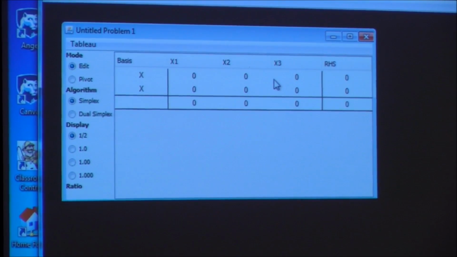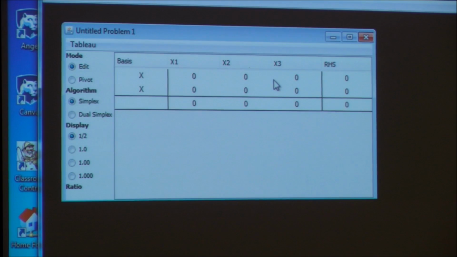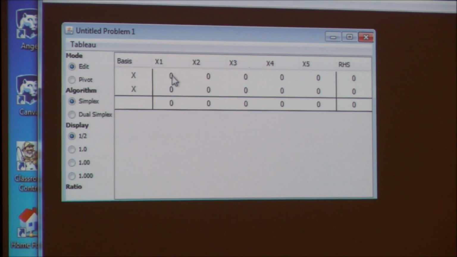So we have 3 variables, and then we have inequalities. So you can add 2 slack variables. Let's do it mentally. You add y4, you add y5, and it's in canonical form, right? You can punch those numbers in right away. So I need to add 1 regular variable and another regular variable, and let's put in the numbers. So what do I have? 3, 7, 3, 1, 0, and the right-hand side is 10. And the second will be 2, 2, 6, 0, 1, and that will be 4.